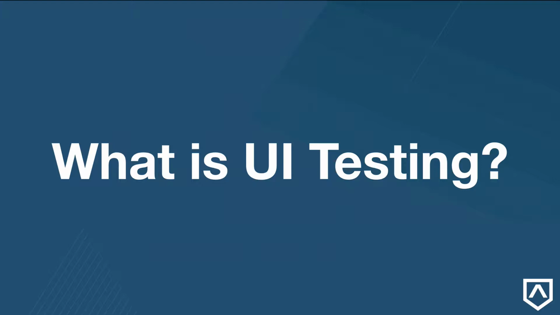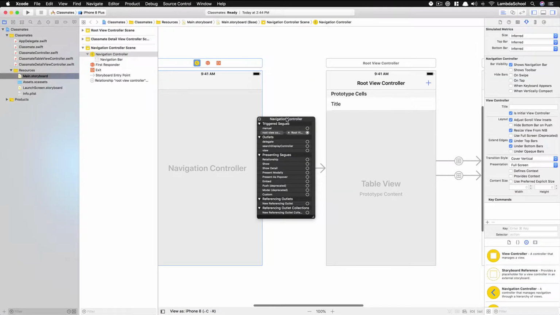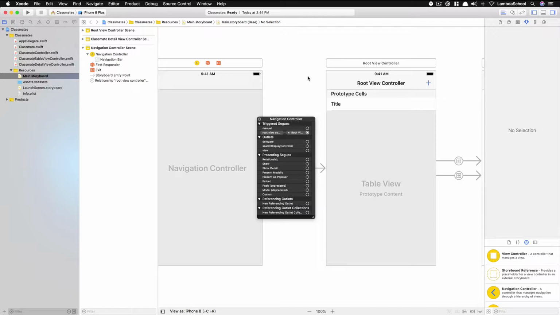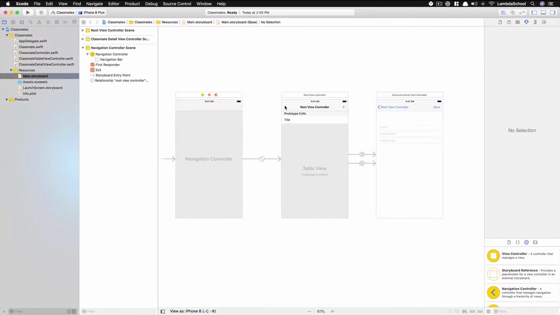So, for example, we've all done manual testing where we want to test some feature. For example, like we're going to look at in these videos, this Classmates project. This is the project that you made on the very first day.